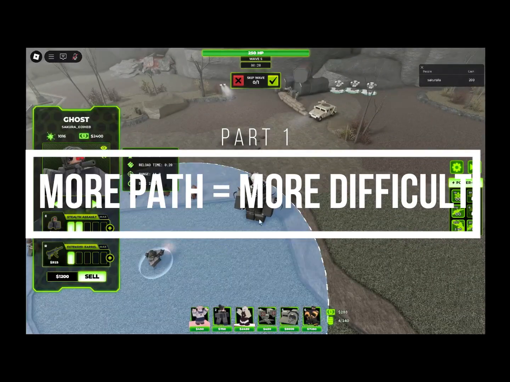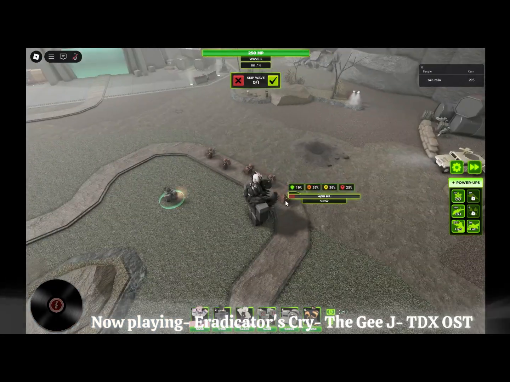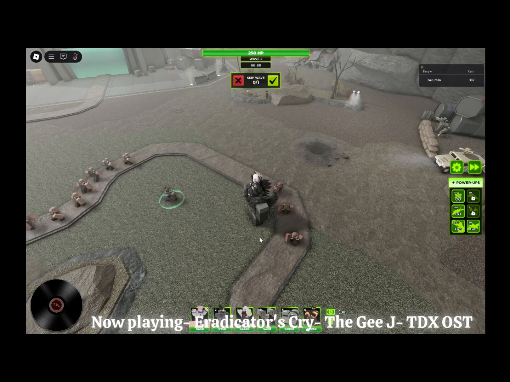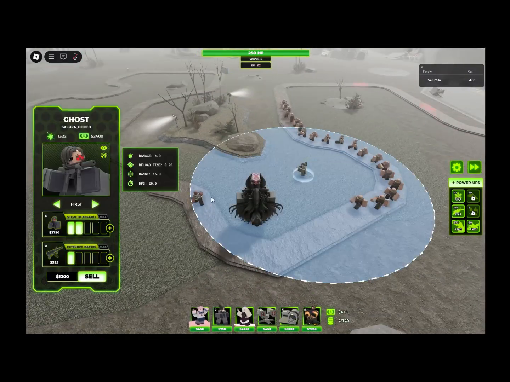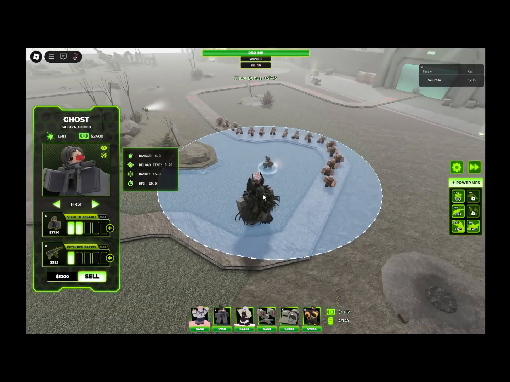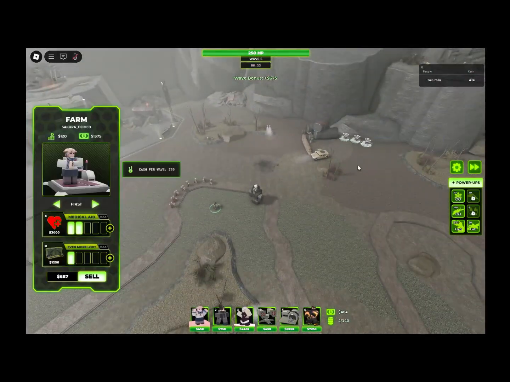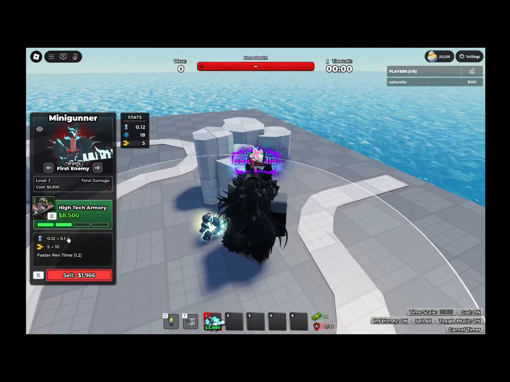And here I'm going to talk about the exact opposite: why having one upgrade path makes the game easier. It makes the game easier in the fact that you do not have to learn each path, what upgrade it does, what it upgrades. Like, if I go here on Tower Defense Simulator and look at my Minigunner, oh yeah, it upgrades the damage and it upgrades the fire rate.